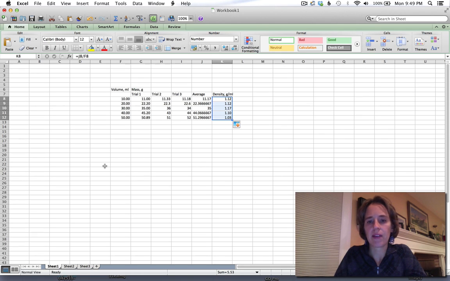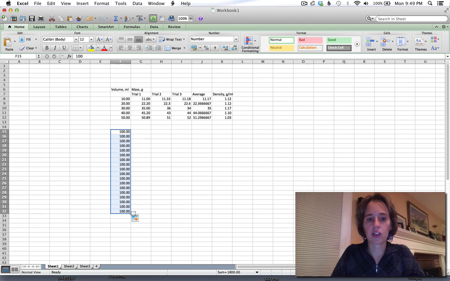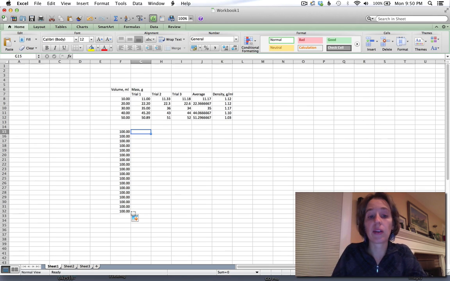Just FYI, if it's just a number rather than a function that you have in there, you can still do filling, but if I'm just filling, let's say a new number, let's say 100, if I'm just filling 100 down, it'll just type 100 a whole bunch of times, which is sometimes useful. Sometimes you need to write down the same thing over and over again. So the fill function is really helpful.